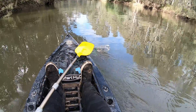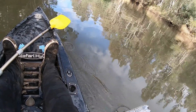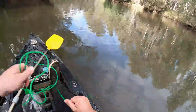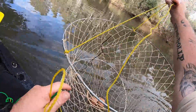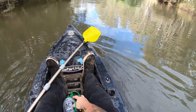Right, yeah, now this is the net that I've got the least expectations for. I think this is the worst one of the 4. Yeah, I just think this one's going to struggle to catch a crayfish in its current position. But anyway, yeah, still no crays. Oh well, that can stay there.